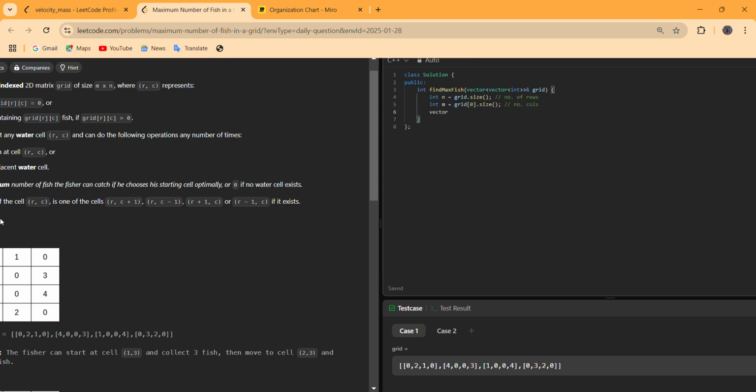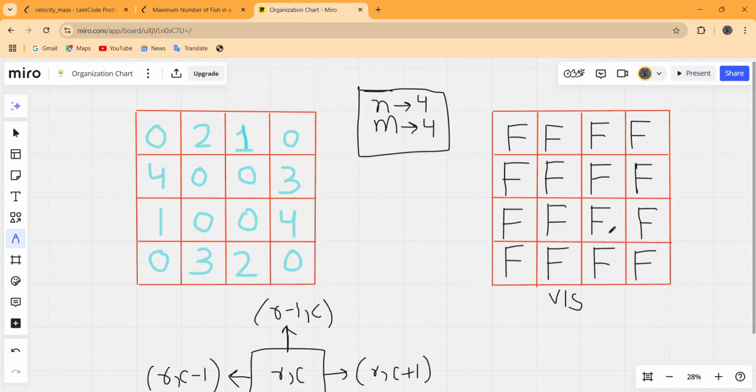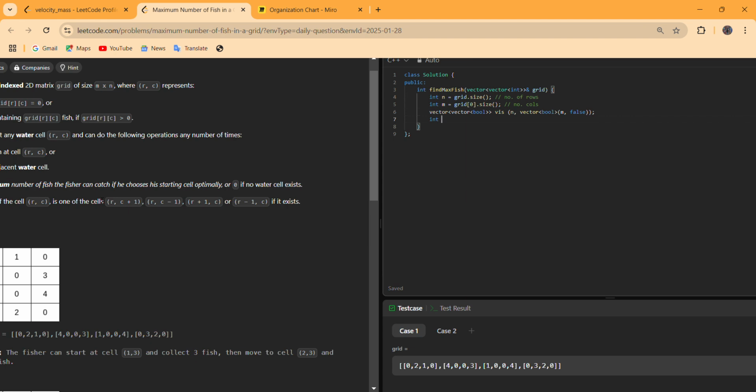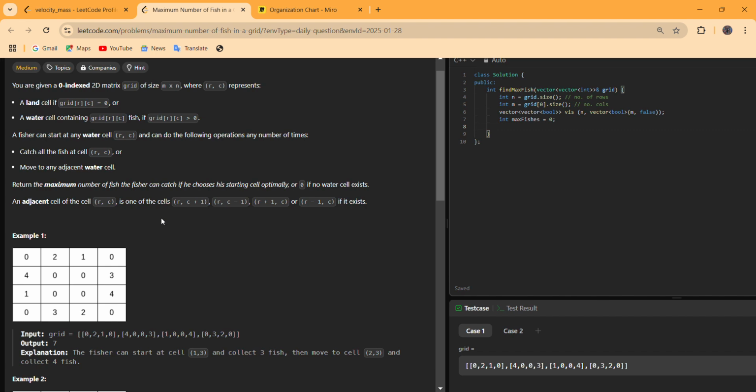Now initialize a 2D vector of Boolean type named visited, which is initialized with false at every cell, like this. Now maintain a variable called max fishes. Initialize that with 0. That means at first the maximum fishes the fisher can catch is equal to 0.